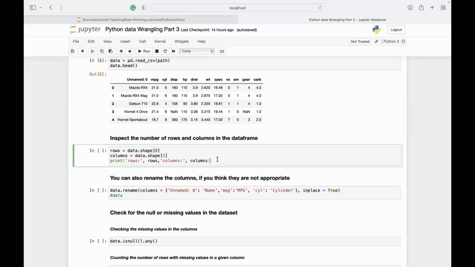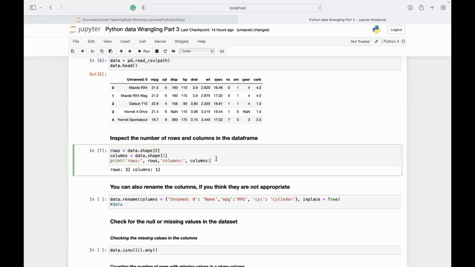So when we say data.shape 0, it gets the number of rows, and data.shape 1 will give you the columns. But basically, what this data.shape gives you, let me do this one. So this is 32, 12.